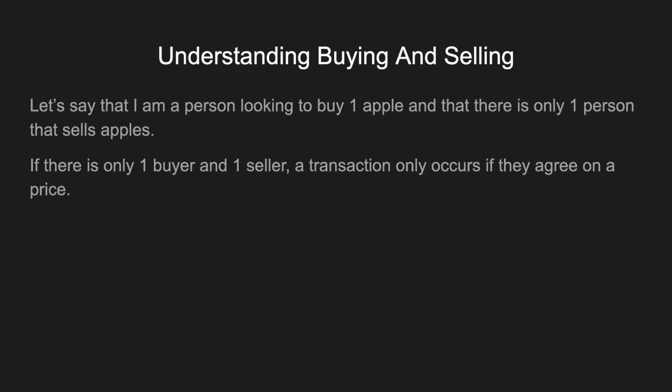Now, I can go into the grocery store with a couple of things in mind, and this is going to be an important concept to understand. I know the relative price of an apple, right? So I can go into the grocery store knowing that I want to buy an apple, not know the exact price, but I can very well know that I'm not going to pay $5 for an apple, right? I can also assume that I'm not going to pay 5 cents for an apple, right? So when we're looking to purchase anything, we kind of go in with a little bit of knowledge, right? Especially when we're buying things that we deal with on a day-to-day basis.